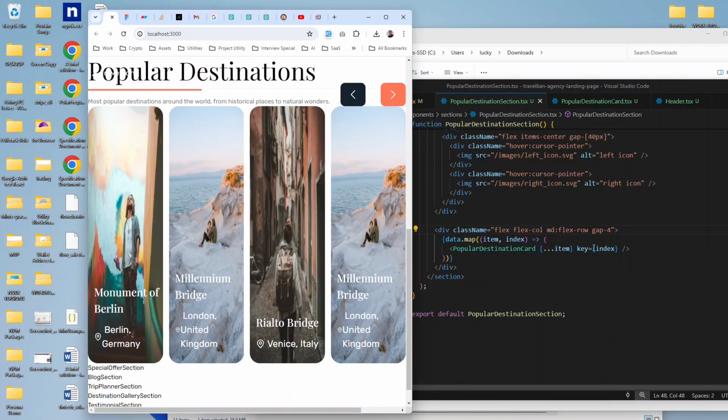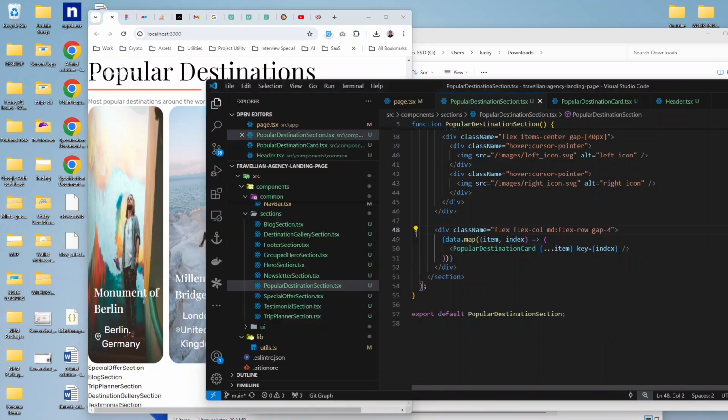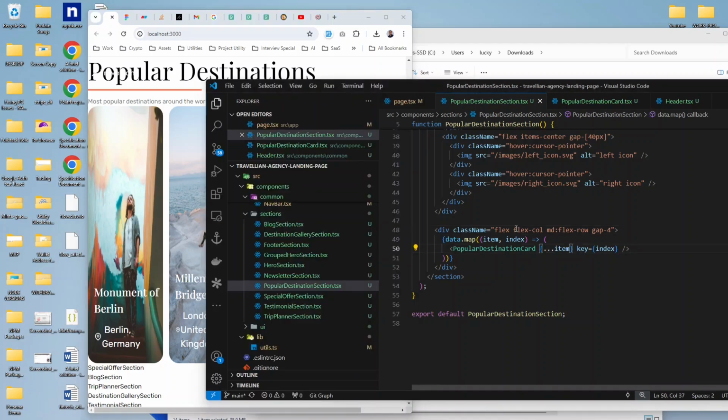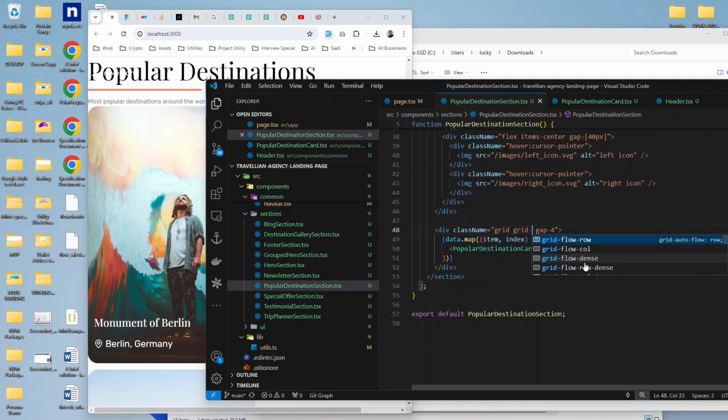Okay, so let's try it out. So things like that, I like to use grid, to be honest, because you can control it more. So we have grid and grid columns 1, medium, grid columns 2.